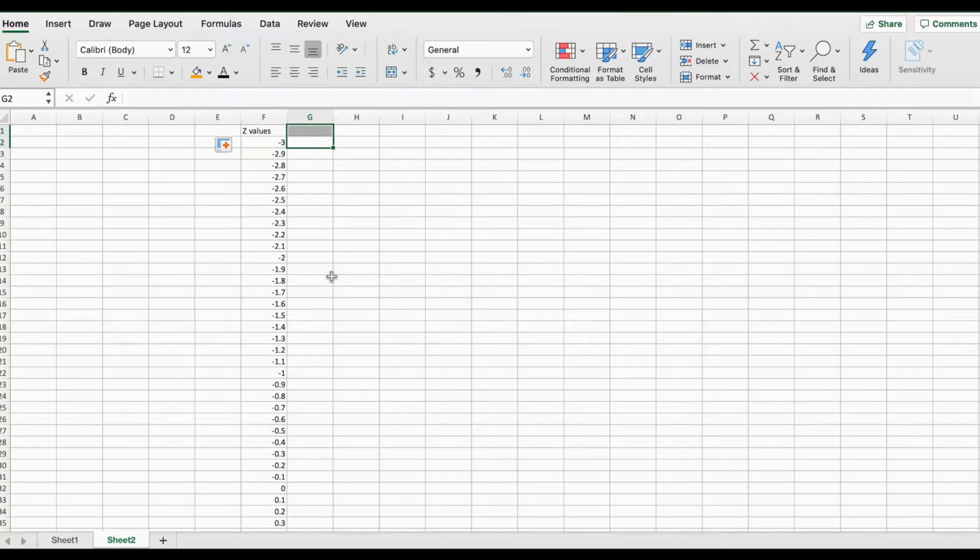Now, before I go ahead and show you how to calculate the probabilities in Excel and how to interpret the area under the curve, let's talk a little bit about the normal distribution. The normal distribution is a continuous distribution, so it has values ranging from negative infinity to plus infinity. It has a bell-shaped curve, and it will differ depending on the mean and the standard deviation. So the normal distribution can have different values of mean and standard deviation. The mean can be any number, positive, negative, or 0, and the standard deviation can be any positive number.